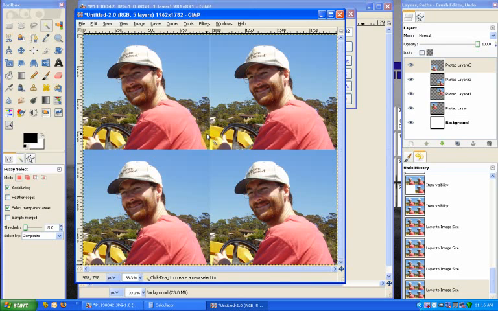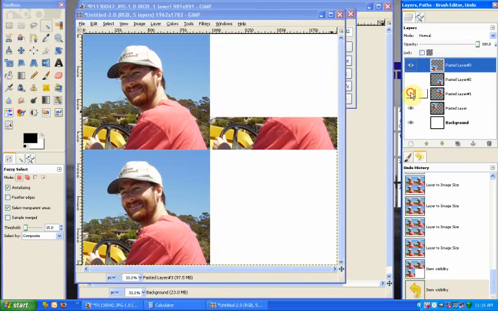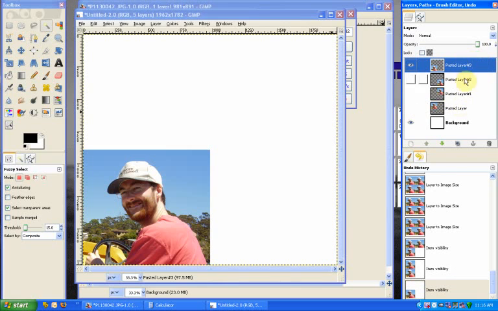But there is actually an easier way of doing it, just by toggling the hue. So that's what I'm going to show you how to do today. So the first thing we're going to do, I'm just going to make the other ones invisible, just so you can see exactly what it is that I'm doing.